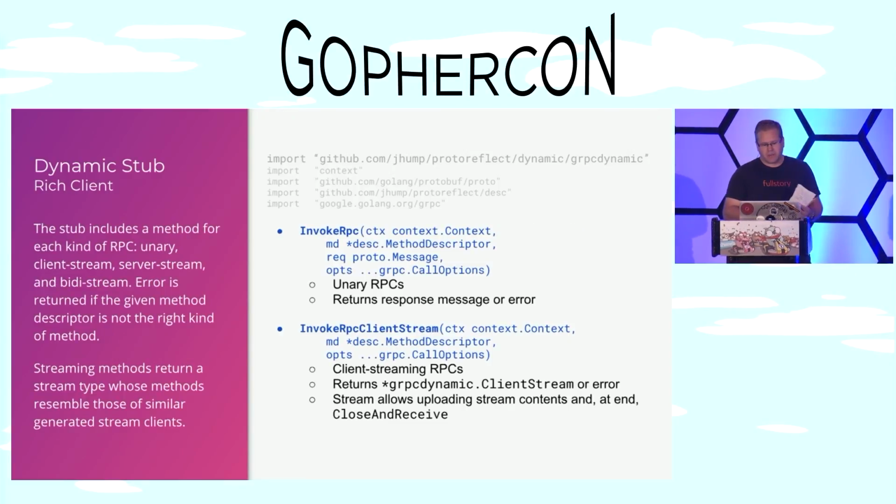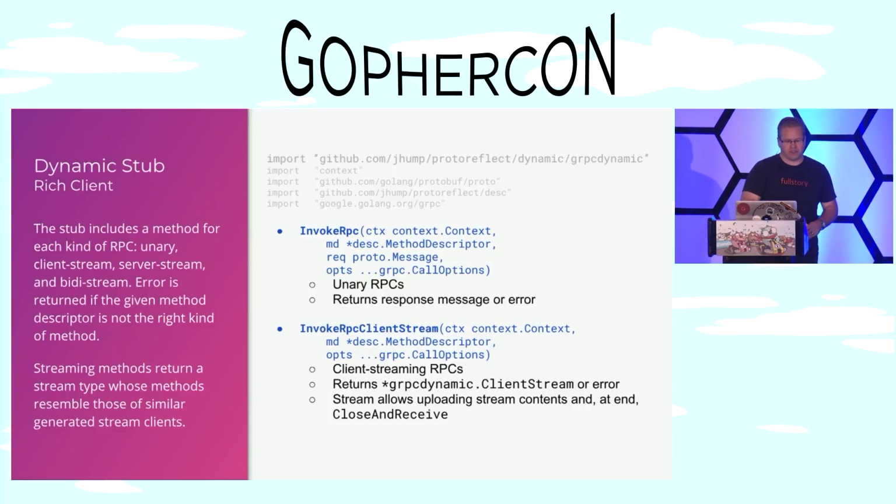So the stub has four other methods, one for each kind of RPC. It has a simple one for unary RPCs, and by that I mean a typical RPC, one request, one response. But gRPC also supports streaming, so we can have RPCs where the client can upload any number of messages as a stream, or vice versa, where the server can reply with any number of messages as a stream. And then gRPC also supports bidirectional streams. That's not just streaming upload or streaming download. It's also fully duplex, so you can arbitrarily send messages back and forth, one of the cooler features of gRPC.